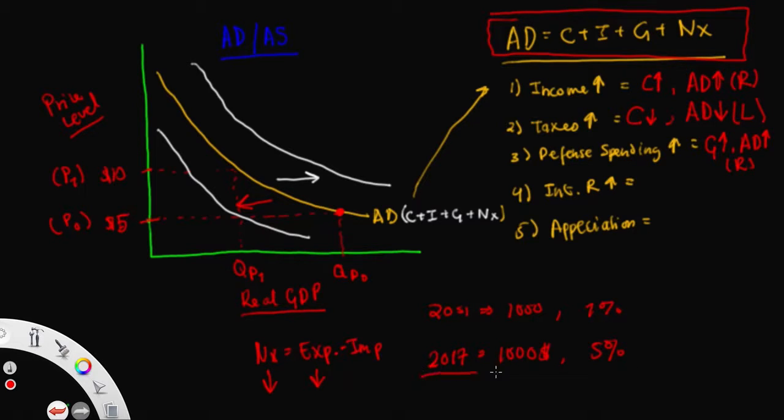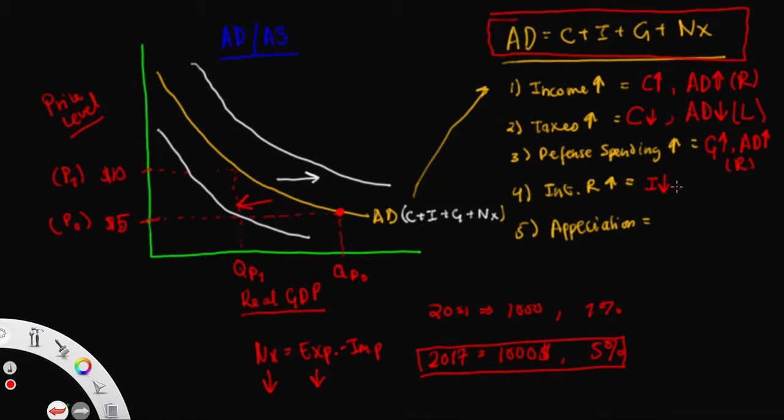Well, in 2017, you won't take out that many more loans because your interest rate has increased so much. Not only do you have to pay this $1,000, but you also have to pay that interest rate of 5%, which is very, very high. So if interest rates are going up, then people won't want to invest as much. So your investments will be going down.